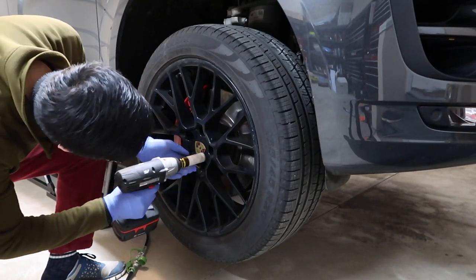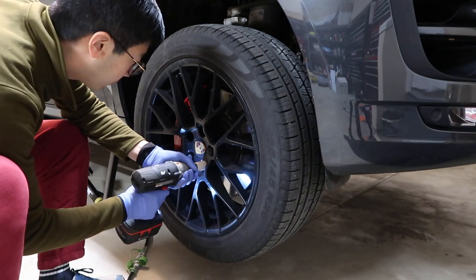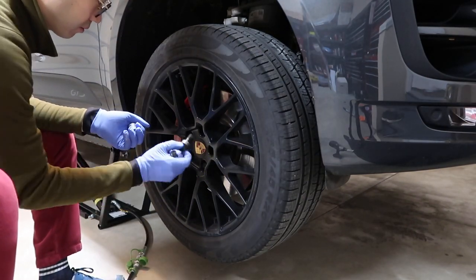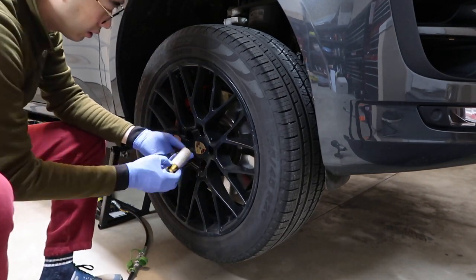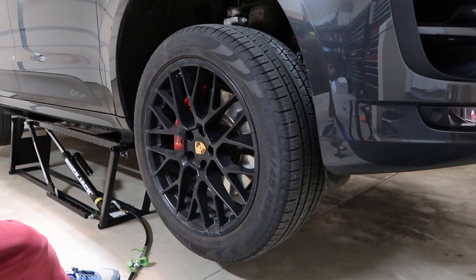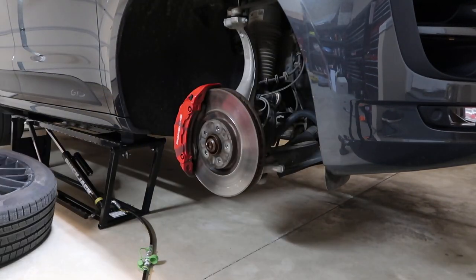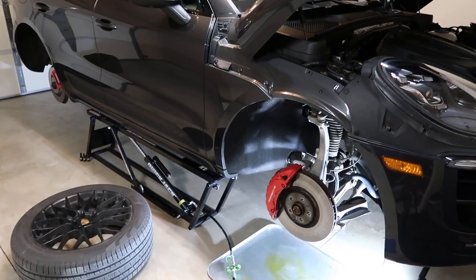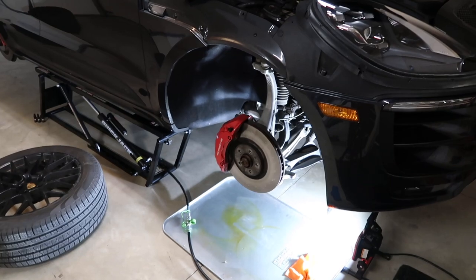Next thing is take off your wheels. There is one secure lug nut. You need to use the special tool that comes with the car. There is one on each wheel. So now all the wheels that I want to replace are off.